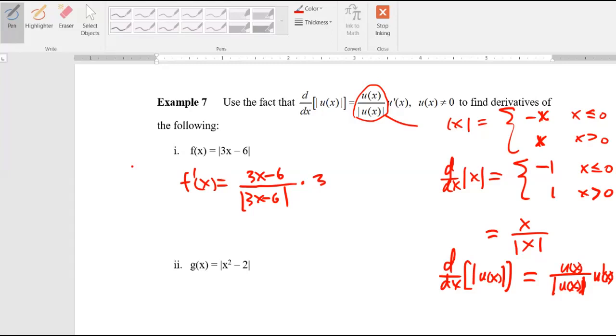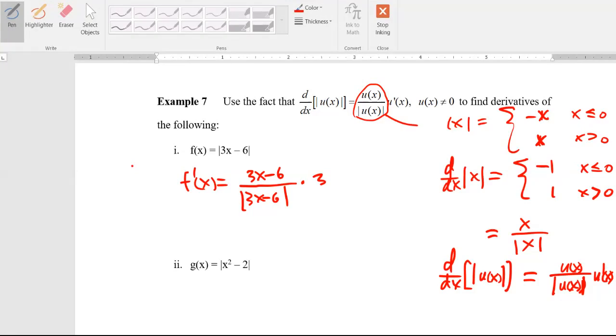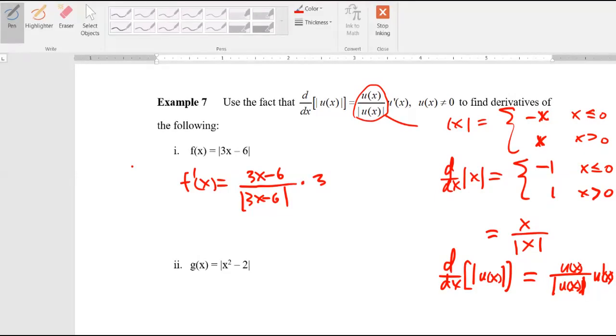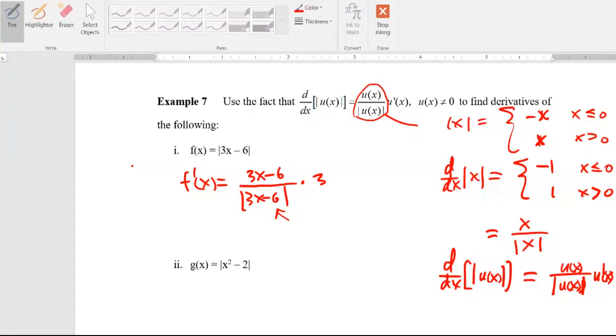Okay, so that's all I did. I just took my function, divided by itself. So this preserves the fact that this really is just a plus or minus 1, but there is a break point right at 2 where that occurs. And this is preserved right there using this form. So essentially it simplifies, but it is undefined at x equals 2. It simplifies to a plus or a minus 1. So your derivative is a plus or minus 3 and undefined right at x equals 2. That's all it tells you.